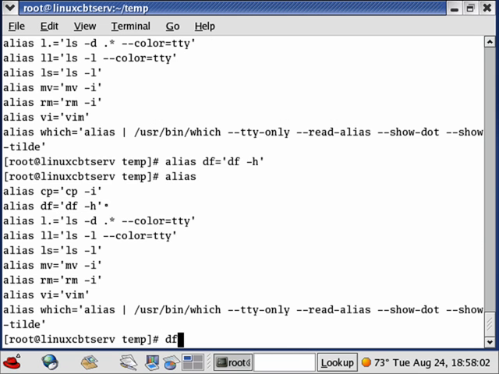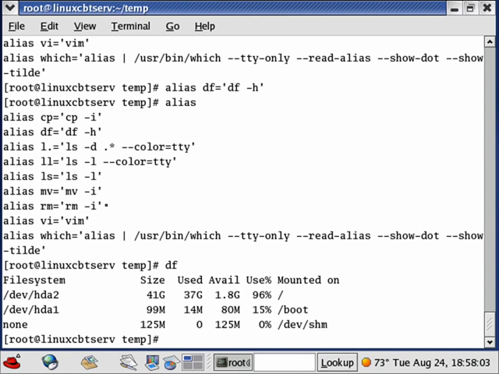And now let's execute df. Now when we execute df, it returns in human readable format. It's quite a pleasure to work with. And there are many other commands that you can alter to your liking, either on a per user basis or on a global basis, depending on how you'd like to operate a system or whatever commonalities you can find across users on a given system.